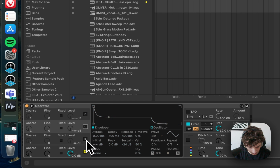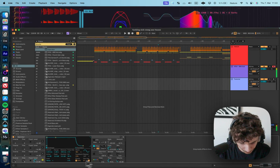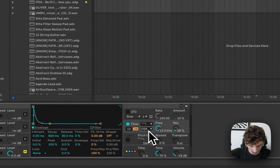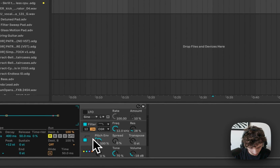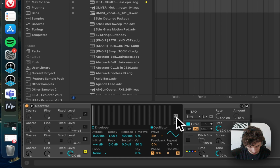So I just deactivate everything here that I don't need, and I put this to this mode, which I can separate each and process them individually. So it doesn't go through all of these, which makes no sense because I don't use them anyway. I could also leave it on the first mode, it doesn't matter. I put it to OSR. Oh sorry, I need to go also to this one. So this is the sine wave, right? Put it to 16 like this.